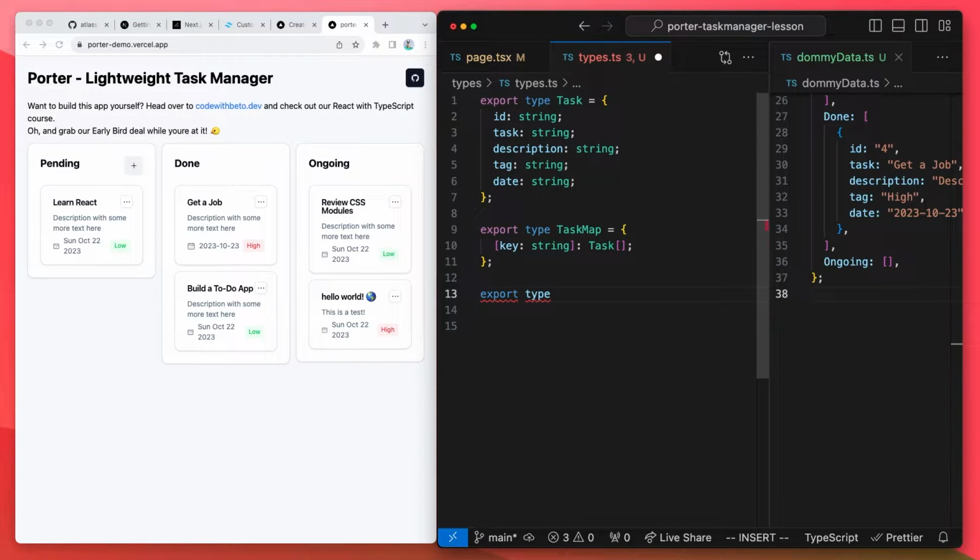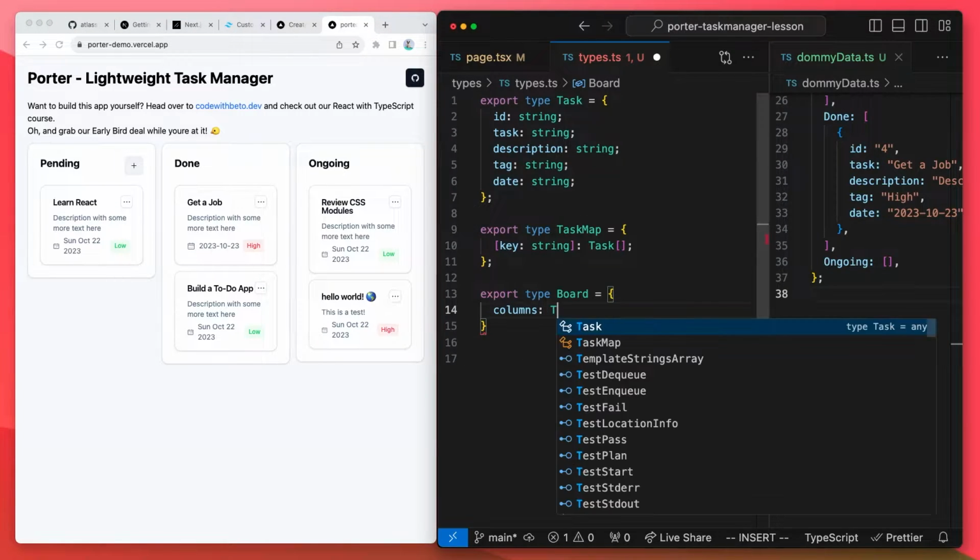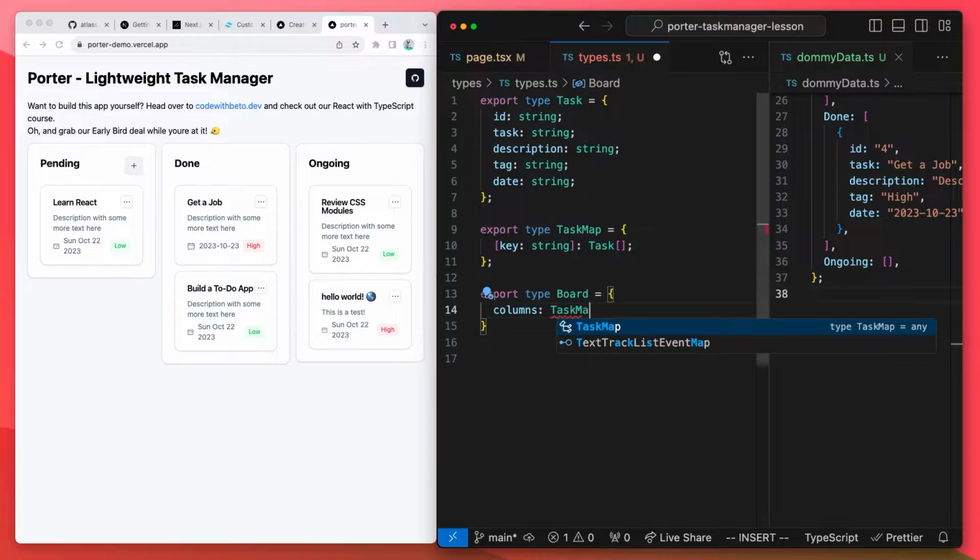So let's create another type, and let's try to go one step above. So I'm going to create a type called Board, and this Board is basically what we are seeing here. This Board is going to have columns, and a column is going to be of type TaskMap, right? Apart from the columns, we want to save the order of these columns.